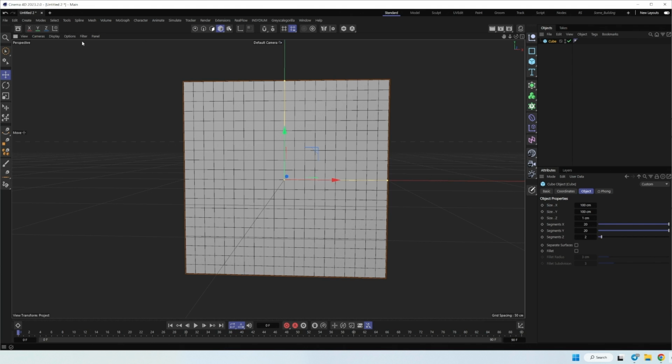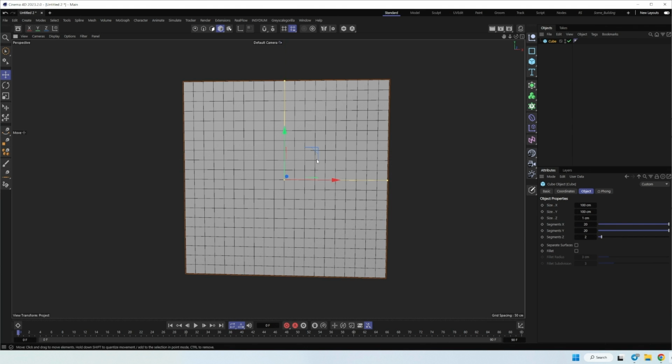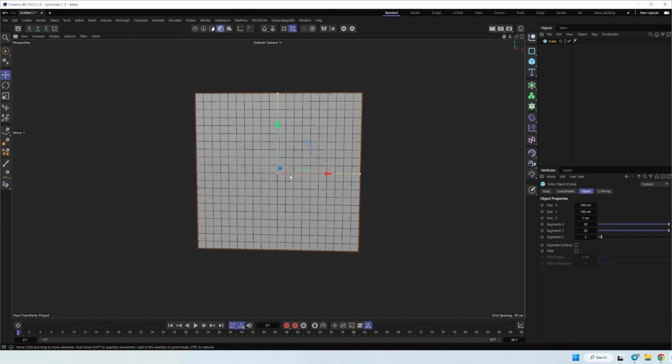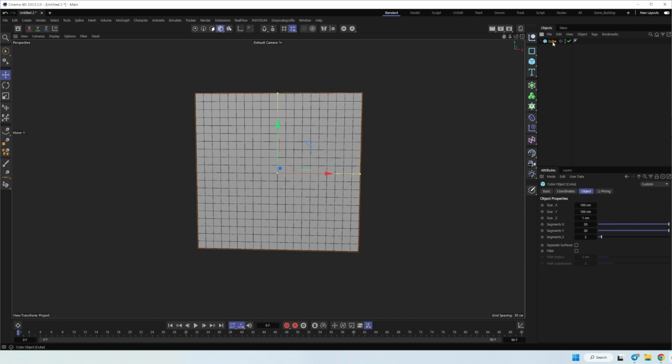So we have a mesh like this. Let me turn off the grids. Okay, great. And let's turn on the gravity for now. Sorry, turn off. And check the simulation.